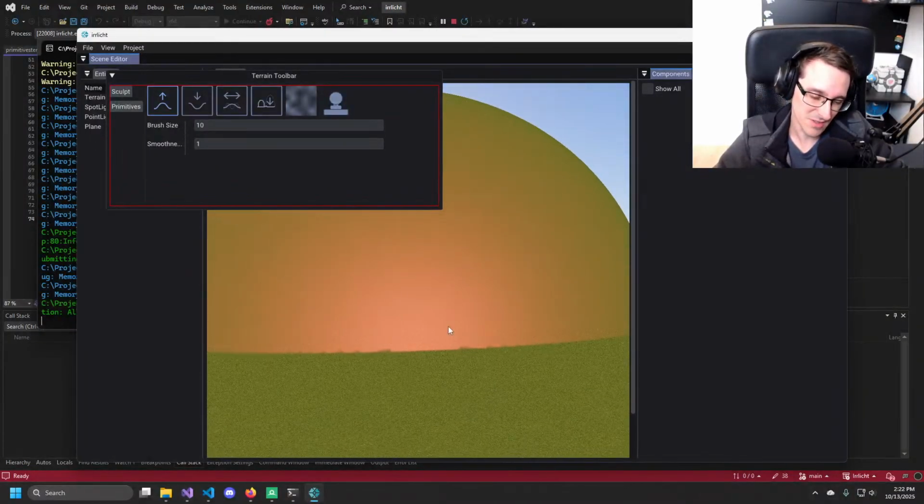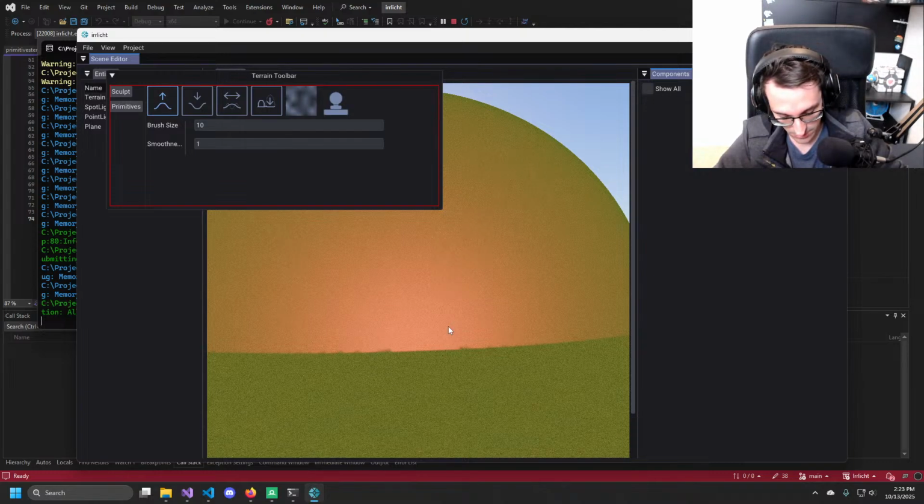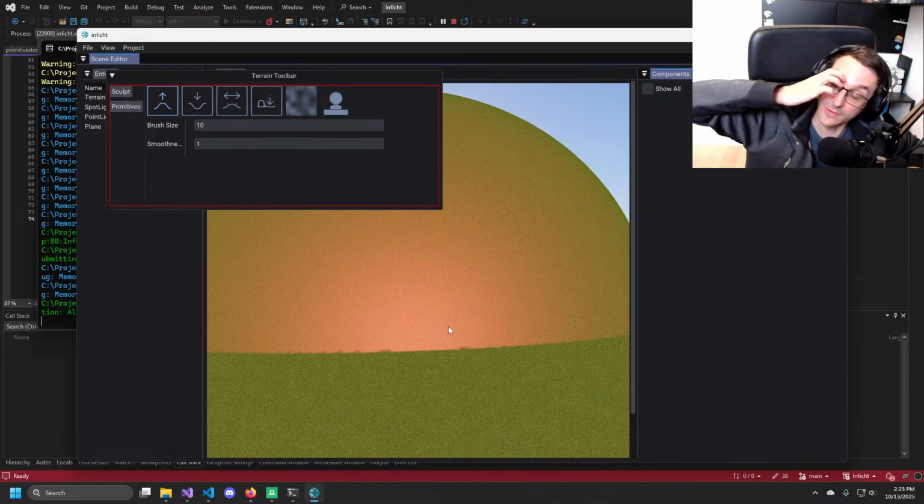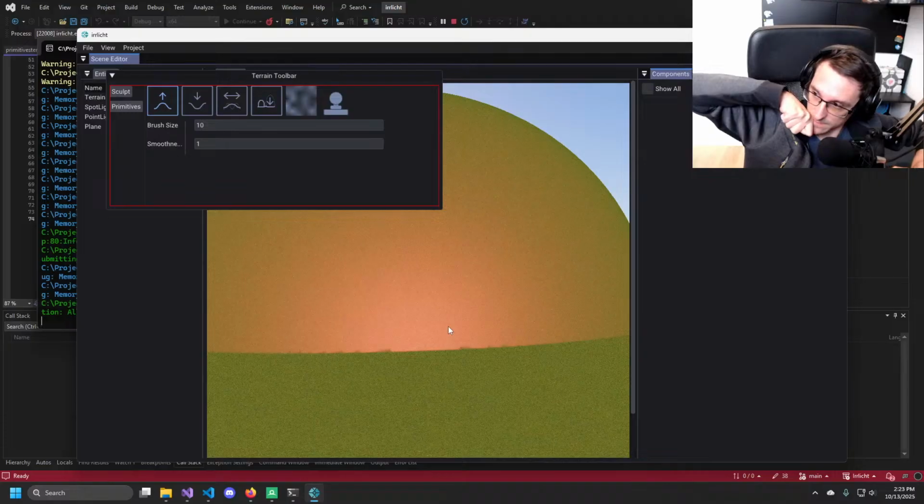Or probably a buffer and then copy it over. That would probably make the most sense. A temp buffer for the mesh and then copy it over.